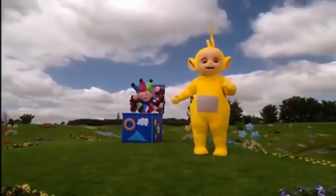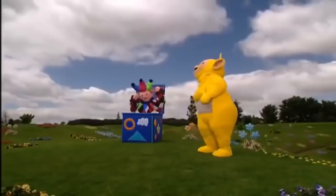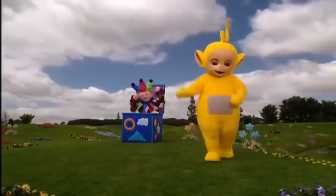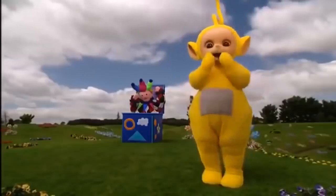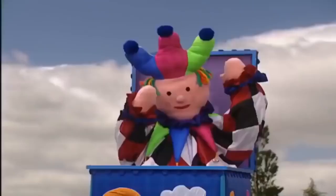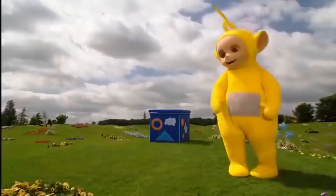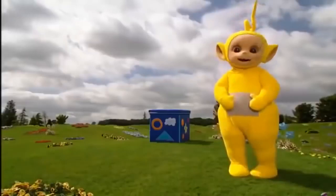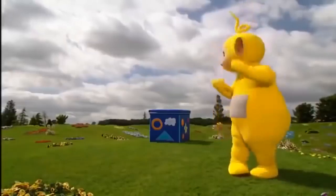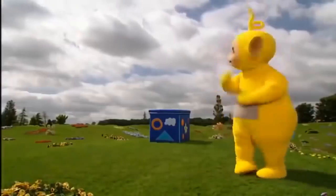Laa-Laa thought the jack in a box was very surprising. Ha ha ha ha!